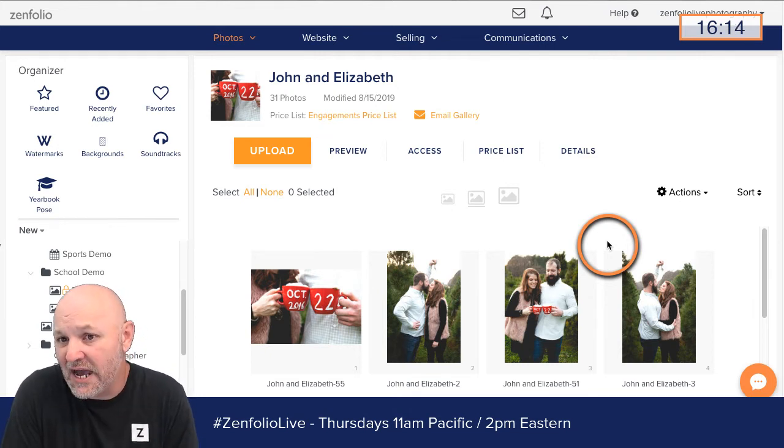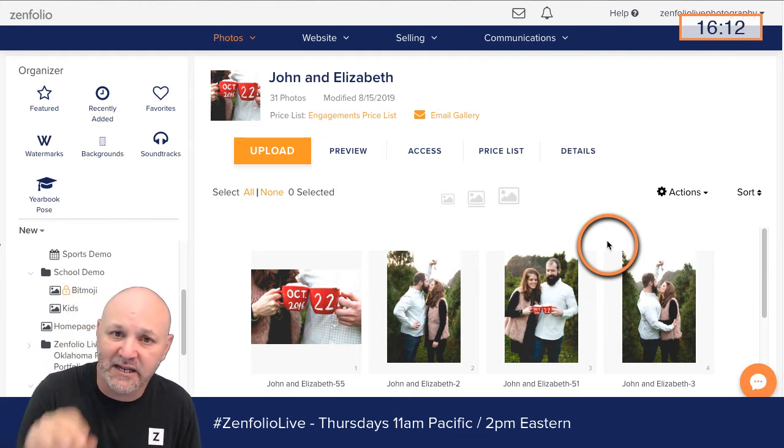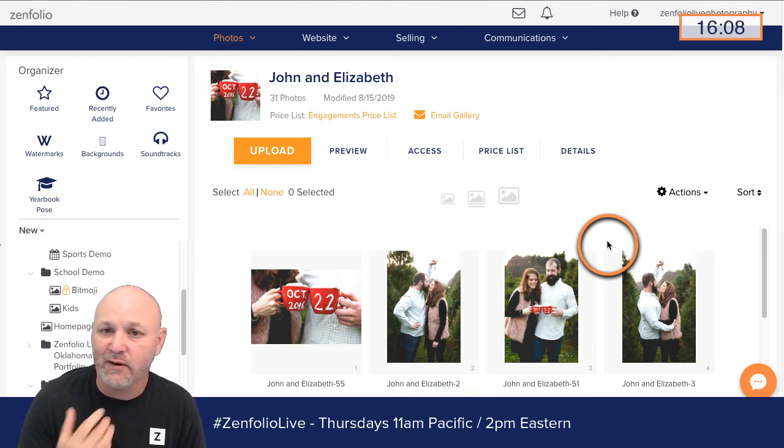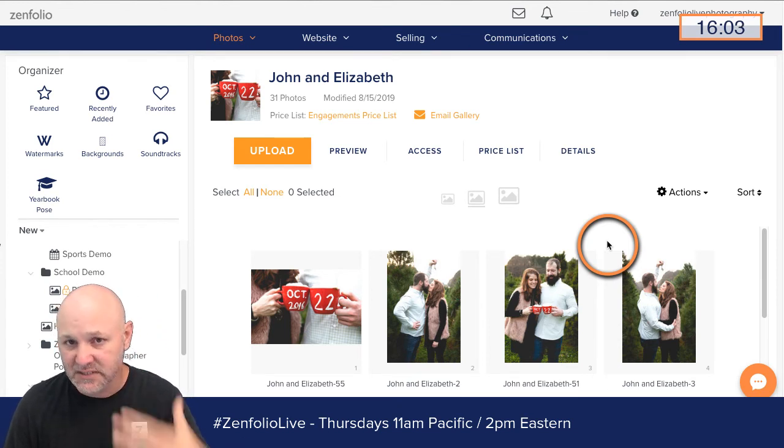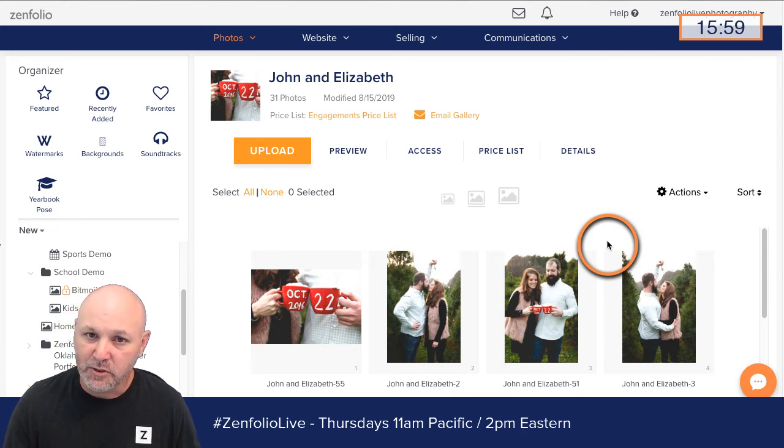They don't realize that it's really easy for you to come back in and reopen their gallery if it expires, and you can definitely do that. So around the holiday times, you can do that, reopen the galleries and send them emails and let them know the galleries are back available for a limited time. But you can utilize those strategies to get them to place orders sooner rather than later.